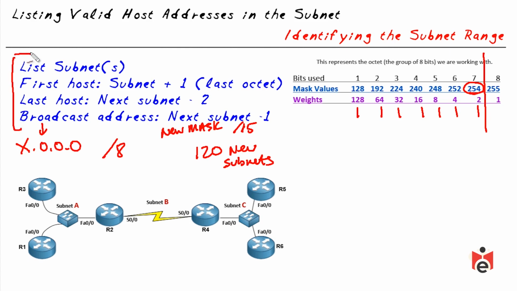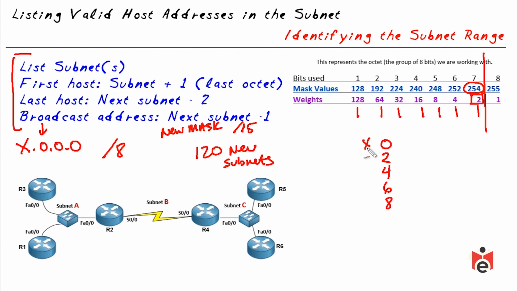Now, we can have a whole bunch of subnets. In fact, we're going to have the ability to have up to 128 subnets. I don't want to list all 128, but let's go ahead and list 4 or 5 of them to get the feel for it. So the first subnet is going to be subnet 0. And then our block size, because it's a 2, the next subnet is going to be 2. And then add 2 more, and add 2 more, and add 2 more, etc. So that's our block size, and that's why we're adding that. And those are our subnets.